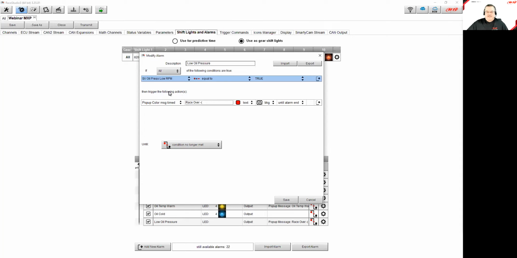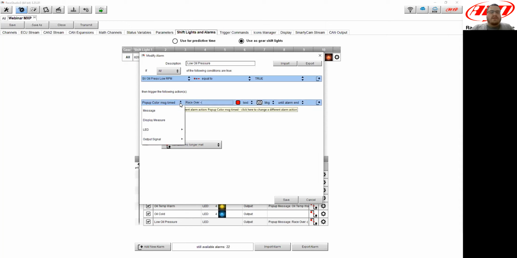And then I do have the triggers. The triggers themselves, you have lots of different choices. Let's look at that and talk about what those are. Yeah, so an alarm trigger, and again, it's a status variable first, and now I've made it an alarm. But you have the ability to make a message, a display change with the 1.2 device. So if I need a certain field to go a certain color at a certain value, this is where we're doing it.